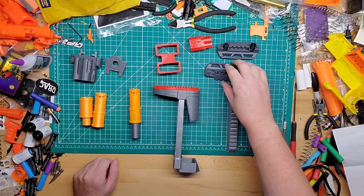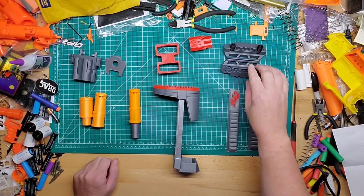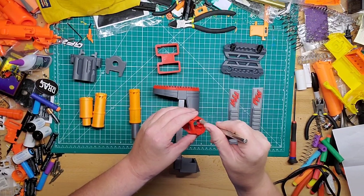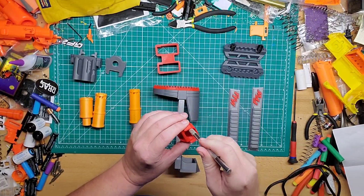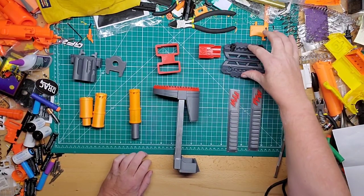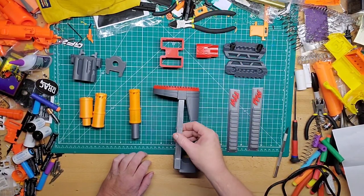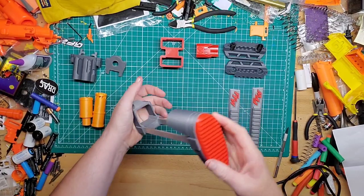So let's see here. This is the better size pump grip, I guess, for the Tomcat. This is a scope for the Tomcat. I need to clean this up just a smidge. But I thought it was really cool. Now, all the Tomcat pieces did come in a kit. I will link the kit down below, of course, at the end here. So it came with the railing, the better pump grip, Picatinny style, the scope, a double mag holder for your Talon mags, the stock, which is very well made.